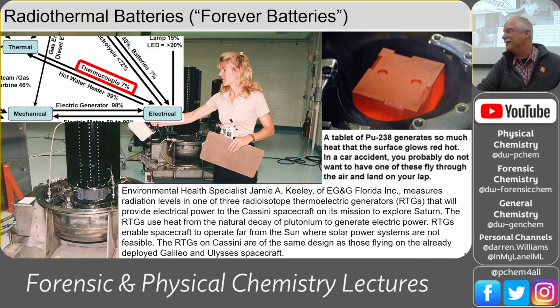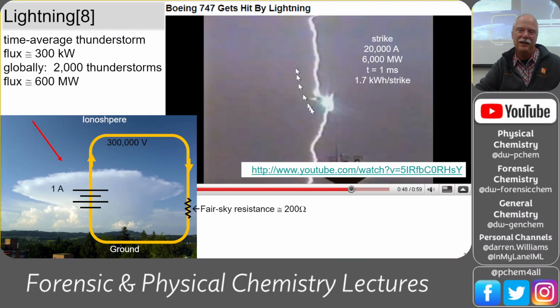And that's fantastic. And then lightning. We've still not figured out a way to capture lightning. But you saw from the storm last night, there's a lot of it out there. So we could figure out a way to capture lightning. Whenever they say 'with current technology,' just smile. Because we never stay at current technology.